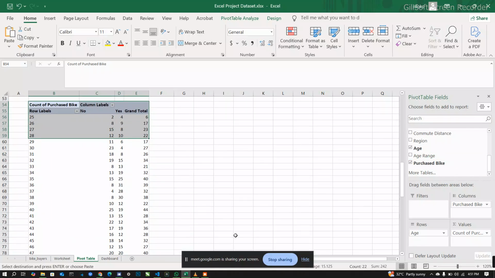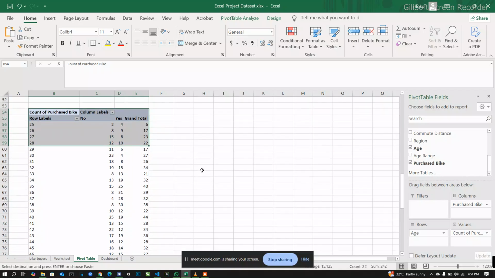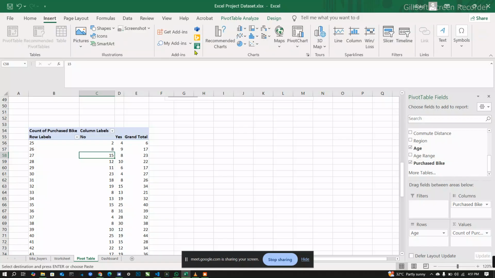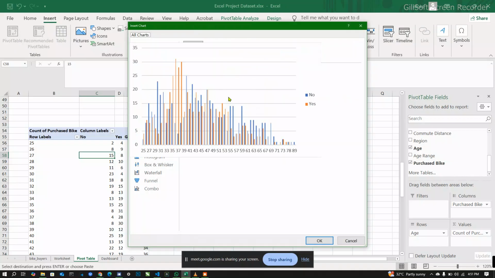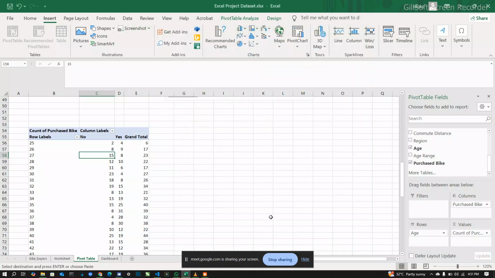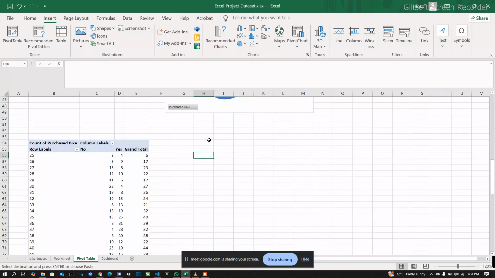Can you see how long the data is? Yes. And if you create chart with it too, that is how messy the data will look. If I try to create chart now with it, let's say you go to insert, create chart, can you see how messy it's looking here? So that's why you have to group things like this to make work easier for yourself. So that is that for that.